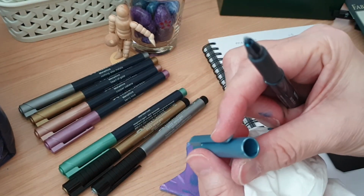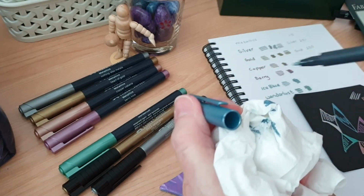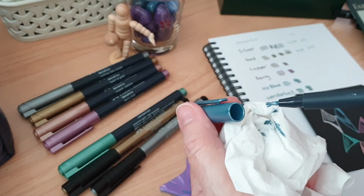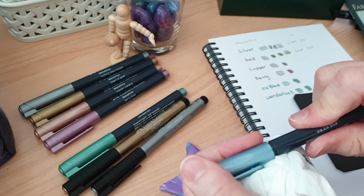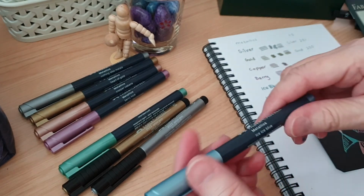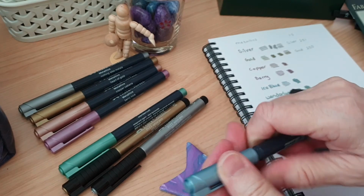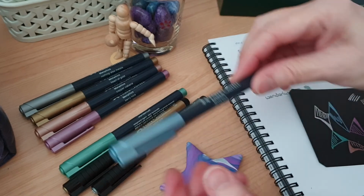I don't know if you can see there, they do have the little air holes, the safety air holes on these, which is because pen lids can be a choking hazard for young children, so always be very careful using your pens around children. And always put the lid back on so it snaps shut, so when you put it on, make sure you hear that snap to stop them drying out.